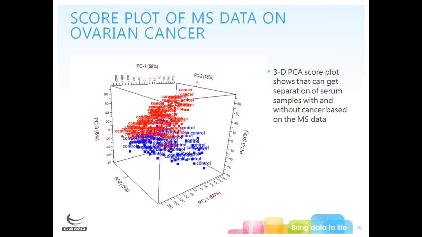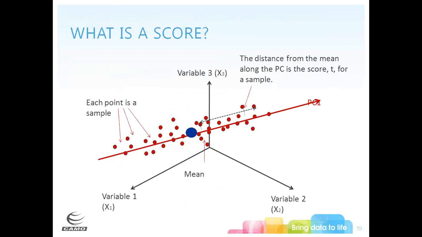Here I have a three-dimensional score plot showing mass spec data that was collected on different serum samples for subjects who have ovarian cancers and those who are control samples. And we see that in this PCA scores plot, which I've color-coded based on the different categories, we can, from this data, get a very good separation and groupings of these different types of samples. And we could move forward with analysis to use this as a means of classification of these types of samples.